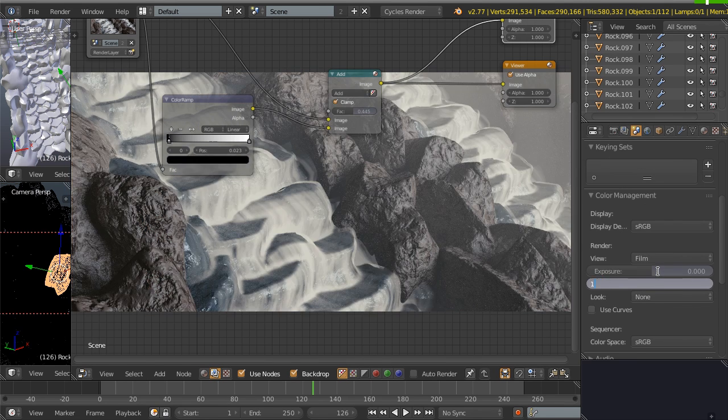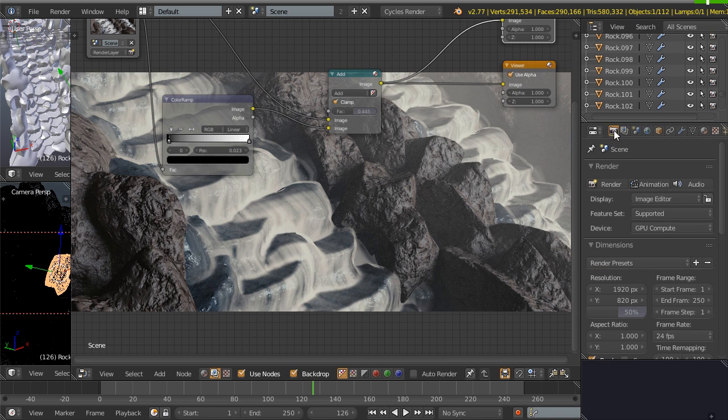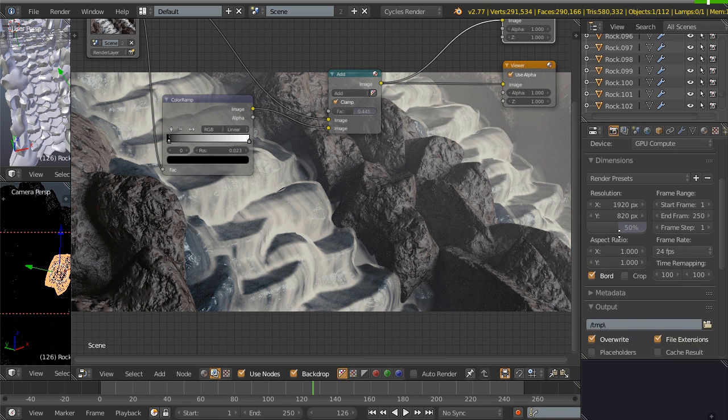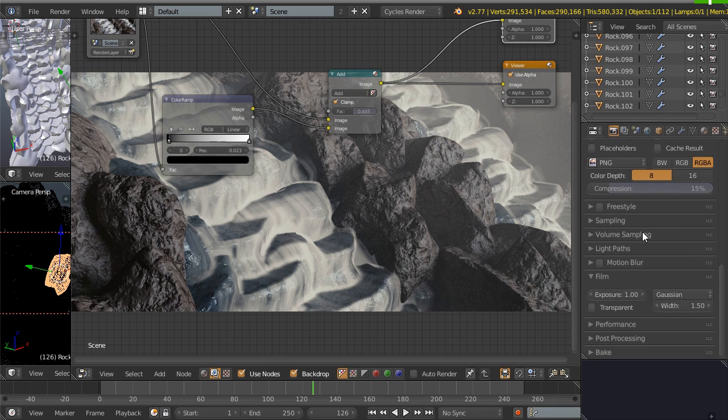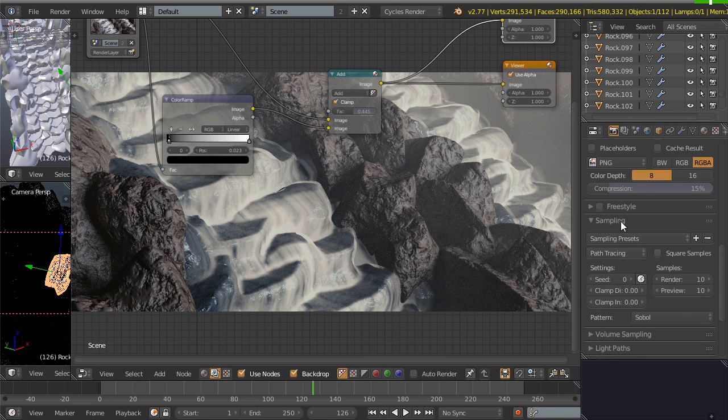But I'm just going to leave it at that and just tweak some final render settings, and then we're basically finished. So for this we need to set that back to 100% for our final render. The other thing is we want to set up the amount of samples that we're using so that the render isn't quite as noisy. For that, it looks like we could probably get away with 50, but feel free to experiment at 100, 150, 200 even. Every scene can be quite different like that.